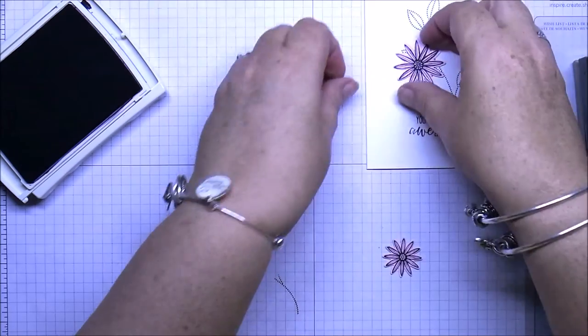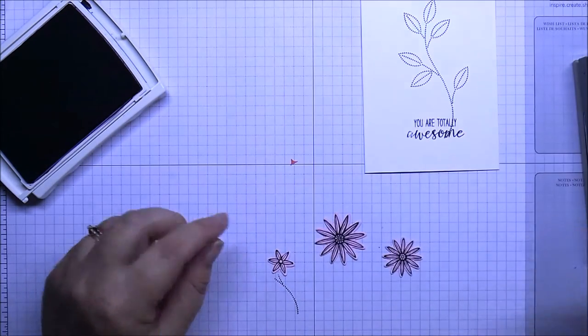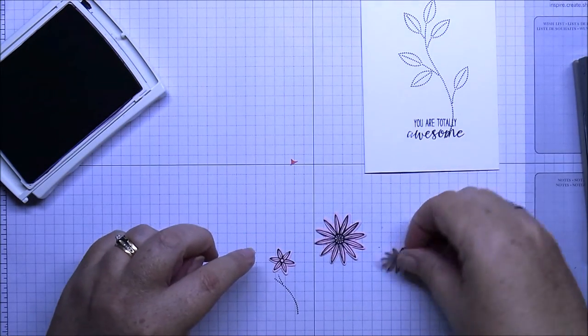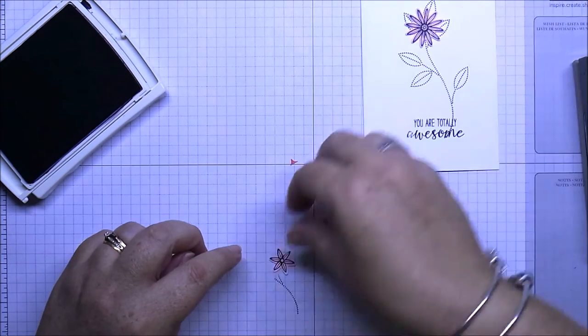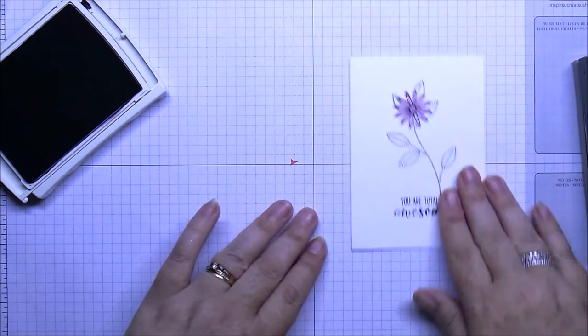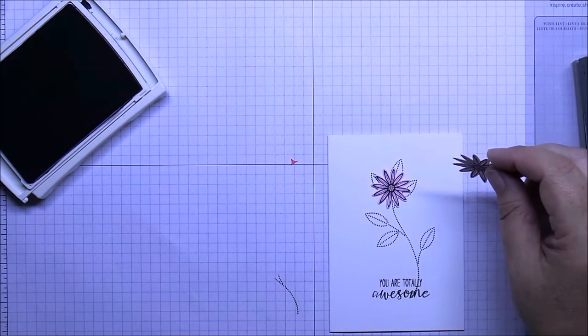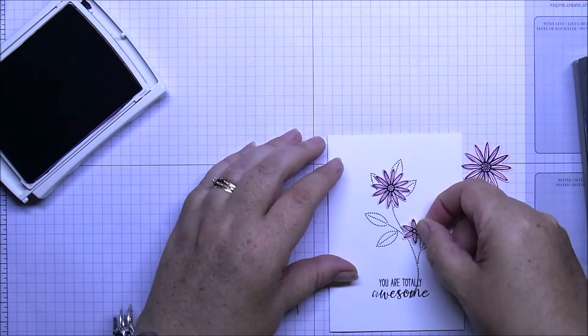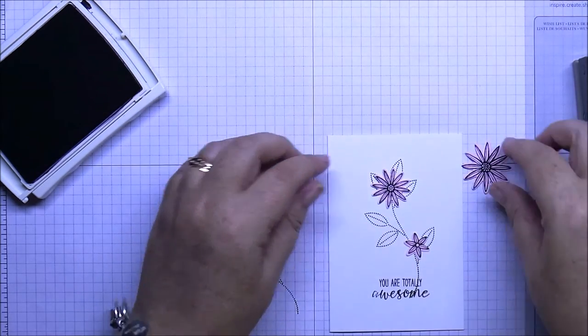Okay, so here are our little flower stamps here, so they're all sweet. You could even, if you wanted to, instead of doing the large ones like I've done before, you could even do two little ones like so.